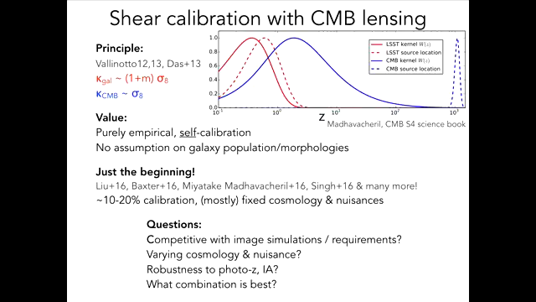Right, so this method currently is not extremely competitive. And so the question we wanted to ask is, will it ever be useful in the future? Meaning, can it actually reach a level of calibration that's competitive with image simulations or requirements? And can you do this while varying cosmological parameters? Because again, you don't do lensing to measure nuisance parameters. So this is the question we wanted to ask. And to do this, we performed a forecast for a coming experiment, the Large Synoptic Survey Telescope that I talked about, and a CMB stage 4 experiment.